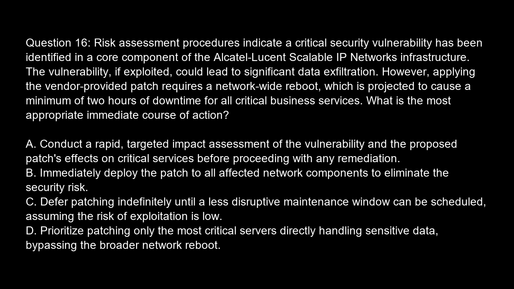Option A. Conduct a rapid, targeted impact assessment of the vulnerability and the proposed patch's effects on critical services before proceeding with any remediation. Option B. Immediately deploy the patch to all affected network components to eliminate the security risk. Option C. Defer patching indefinitely until a less disruptive maintenance window can be scheduled, assuming the risk of exploitation is low. Option D. Prioritize patching only the most critical servers directly handling sensitive data, bypassing the broader network reboot.